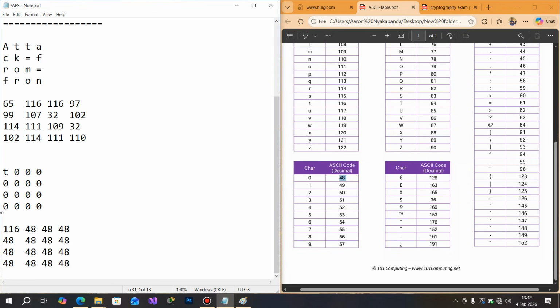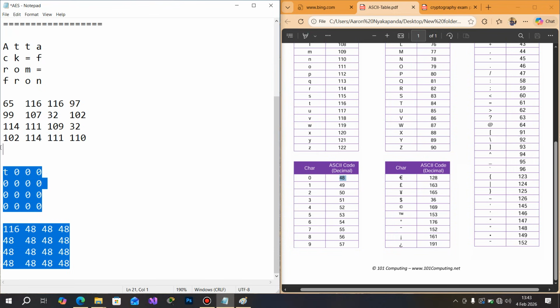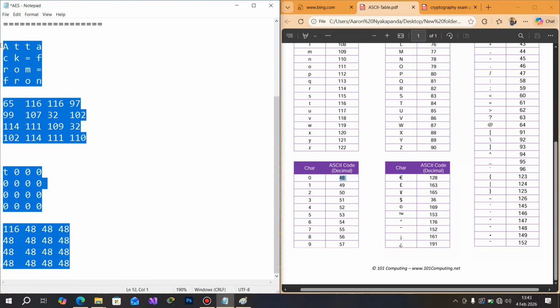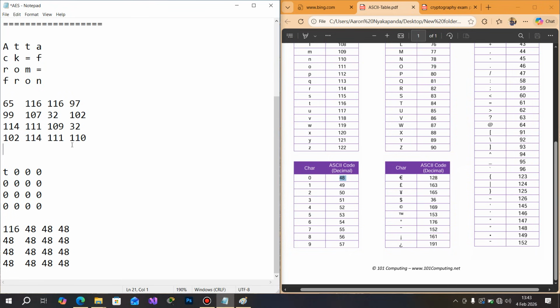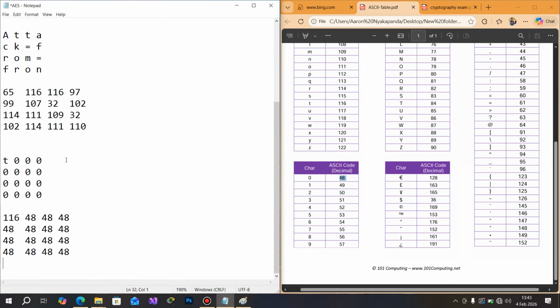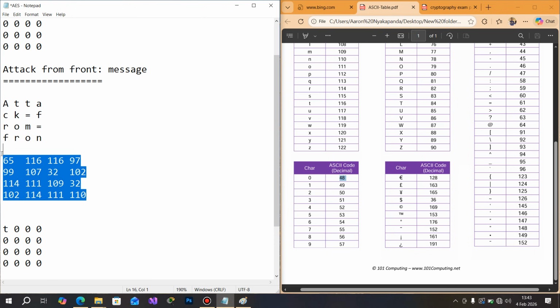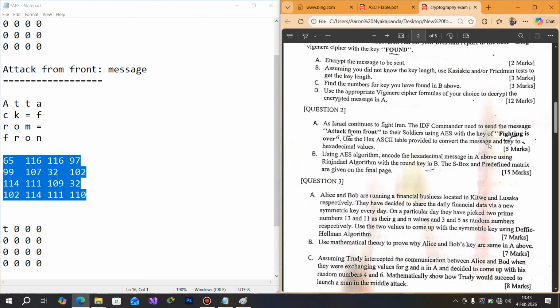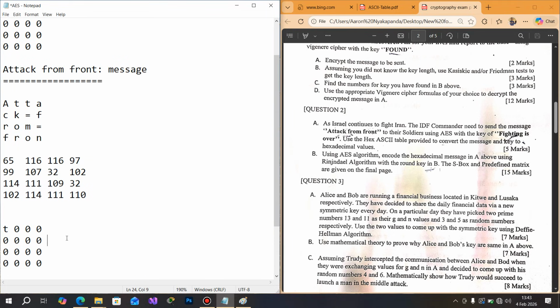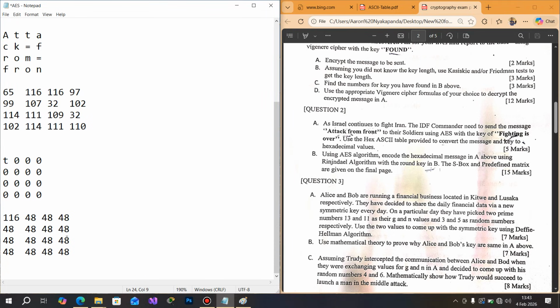Okay, so this is the presentation of how this one will also be encrypted. Meaning two messages will be sent here. There will be this one and also this one, and they will be decrypted using one key. So this is how the message will look when you have converted it as was requested here.